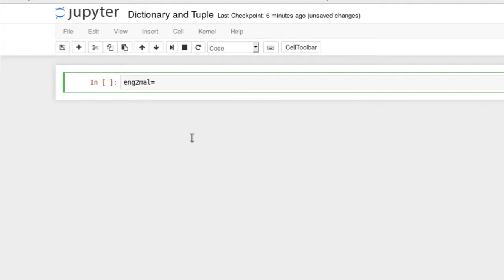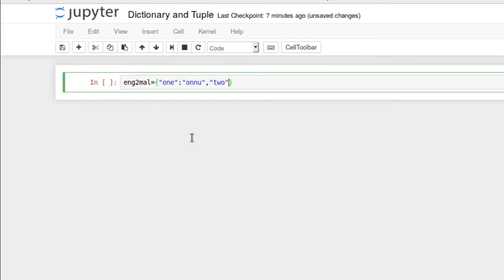The data for the dictionary is placed inside curly braces. Then you need to give key-value pairs. So the key is 1. The corresponding value I will be giving as strings. Then we will be putting a comma. Then we will be giving the next item.